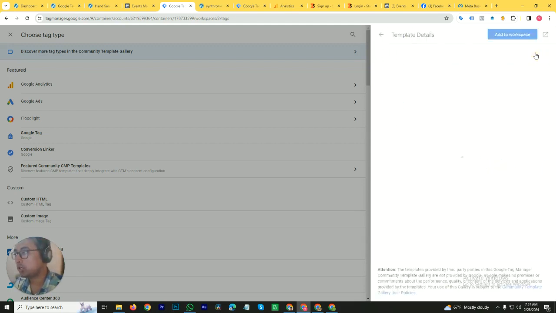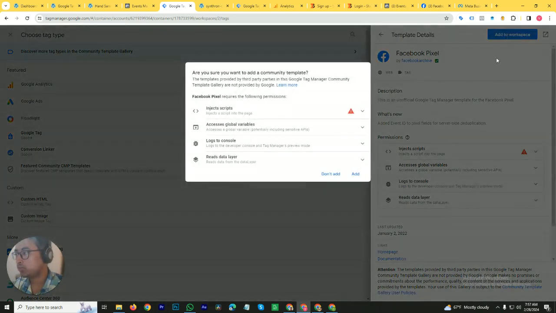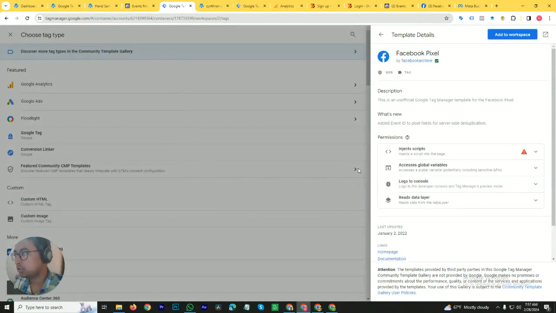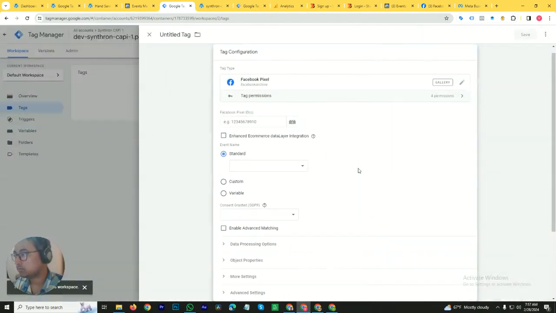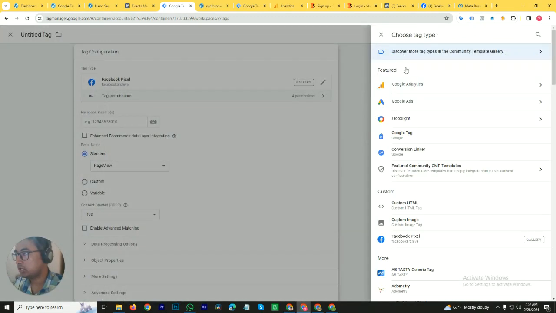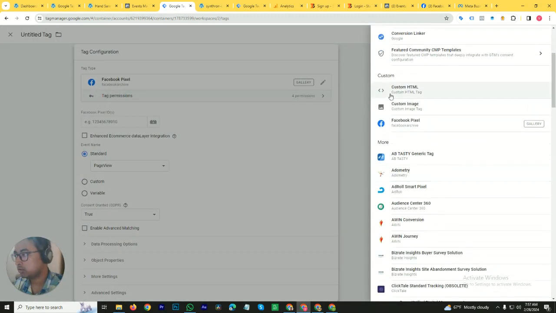Click on it. Add to workspace. Just add it. Now, if you check in your default GTM gallery, under the custom heading, the Facebook Pixel template has showed up.